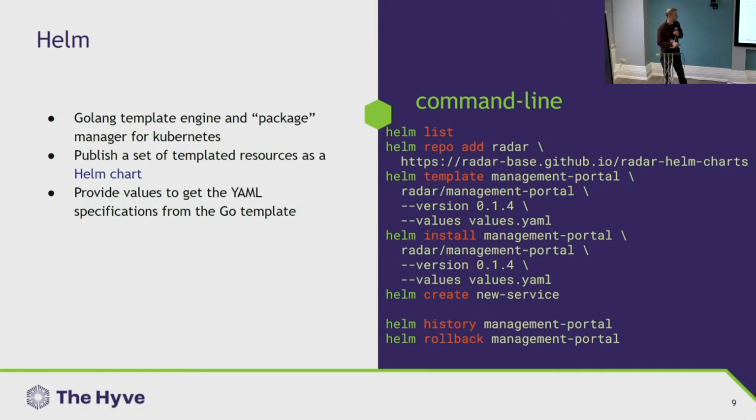And then finally, this is part of more the package manager part, as you can say. I have a history for my deployments. So I have Management Portal installed, then I install a new version, but it turns out it doesn't work, or maybe something's misconfigured, or it turns out I want the old deployment anyway. So I can look at the history and see which deployments I have done, and I can roll back to a specific version. And then it will start up the old Management Portal.